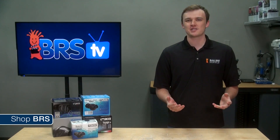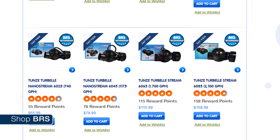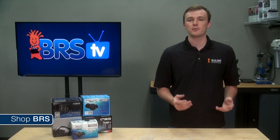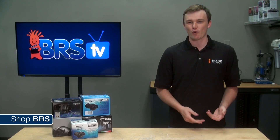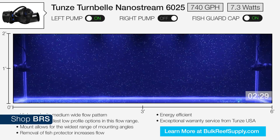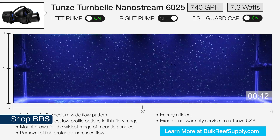Selecting the right pump is more or less a leap of faith based on someone's recommendation in most cases. We have 30 or so pumps shot already and we're working to release them in a timely fashion, but when we're done you should be able to see the flow pattern and real wattage consumption of basically every single pump that we sell, so you can make a more informed decision on what's right for your tank. Each one of these pump demos will show three minutes of one pump on, so you can get a real idea of the actual flow pattern that's developed in the tank and how long it takes to develop.